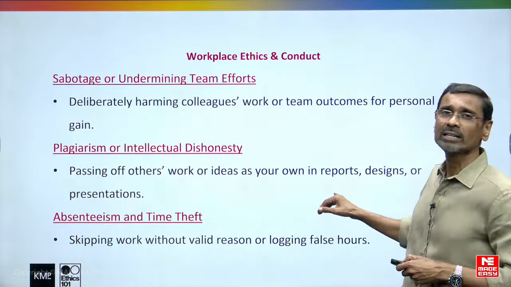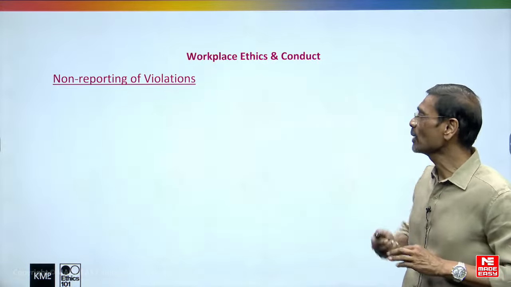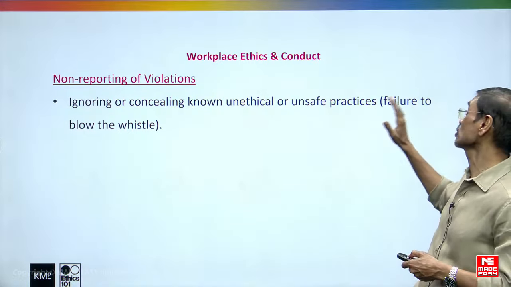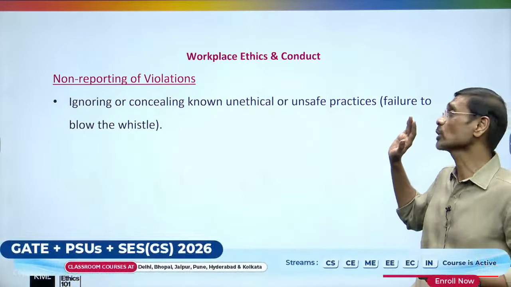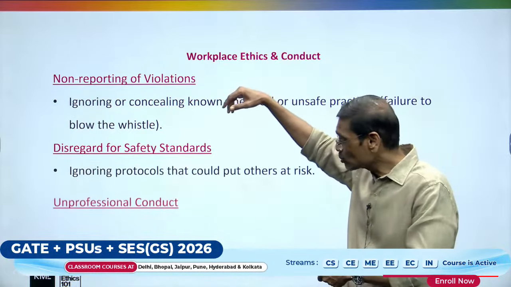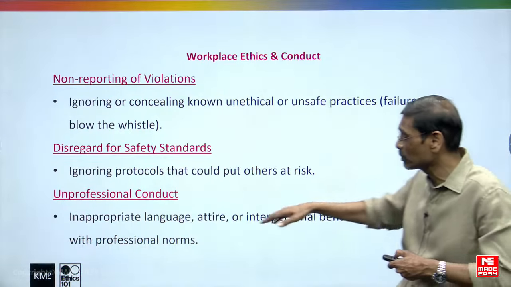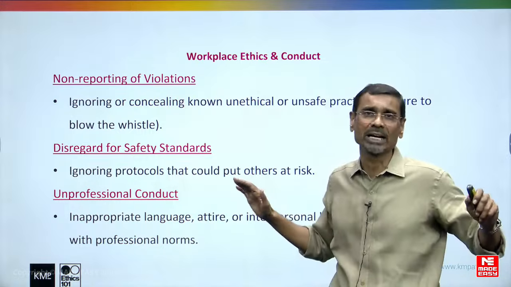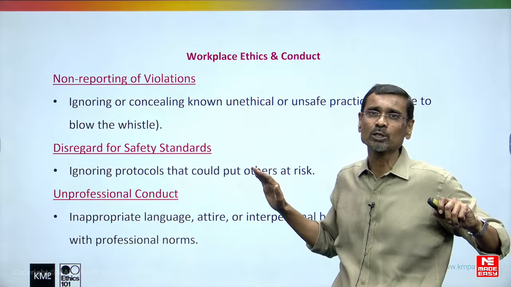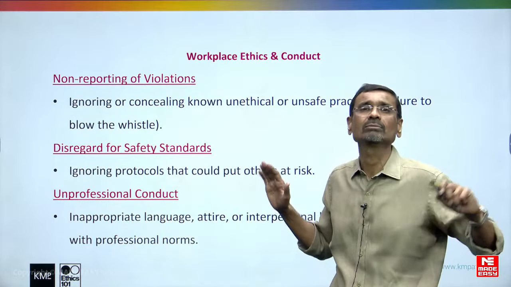So these are all common unethical behaviors. All this can come and match the following. So yaad rakhna please. And non-reporting a violation, that's also unethical. Ignoring or concealing known unethical and unsafe practices. Failure to blow the whistle. That's also unethical. Next one, disregard for safety standards. And the last one, unprofessional conduct. Inappropriate language, attire, interpersonal behavior not aligned with professional norms. These are all common unethical behaviors. You can get a question here, so better be prepared for it. And there's a 90% possibility you may have something on discrimination and team effort, sabotaging. You may have it there.